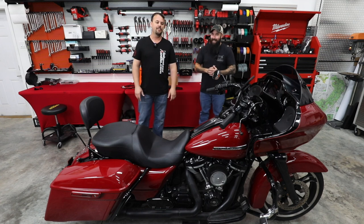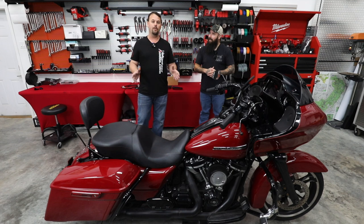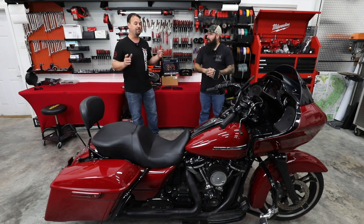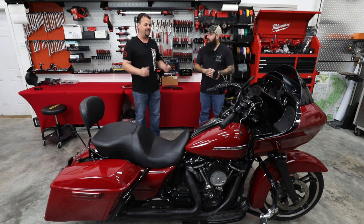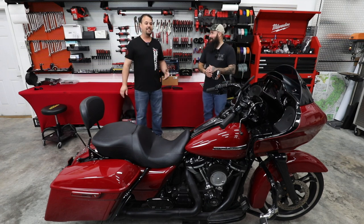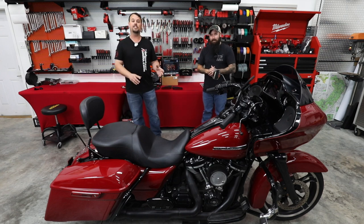It'll be so loud. So another warning, these systems are so loud, you don't need to listen to them at full volume for a very long time. We want to get it loud enough that you can hear it going down the road, louder than the wind, louder than the engine. But we also want it to be clear, and we don't want you to continue to come back for upgrades because your hearing is now gone. Okay. All right. So let's get this bike tore apart. And when we get done, we'll do a walk away and we'll get some footage of it going down the road to show you just how big that improvement was.